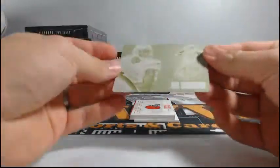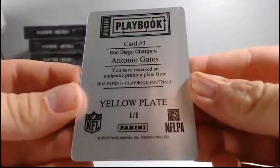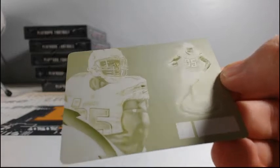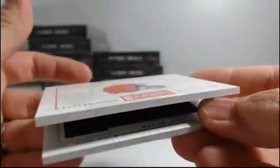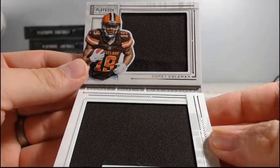What do we have? A one of one for the San Diego Chargers. Thomas — one of one. It is the yellow plate. Antonio Gates! Thomas, there you go man. One of one, Antonio Gates yellow plate — nice little hit there. And another Corey Coleman, this is to 149 for the Browns. Double relic — a lot of brown there for you, brown on brown.